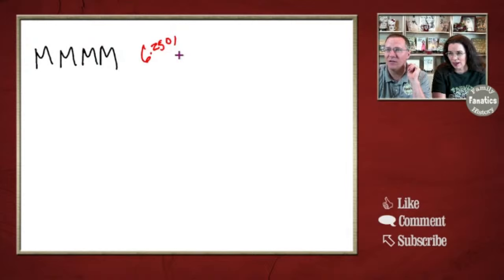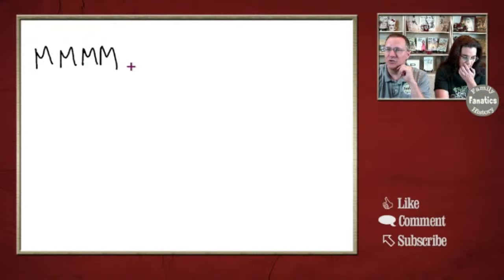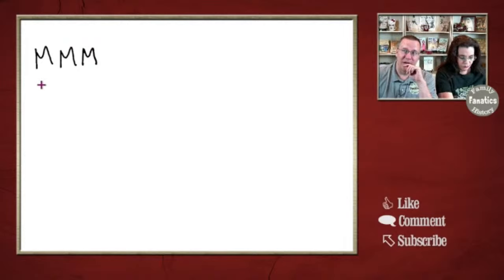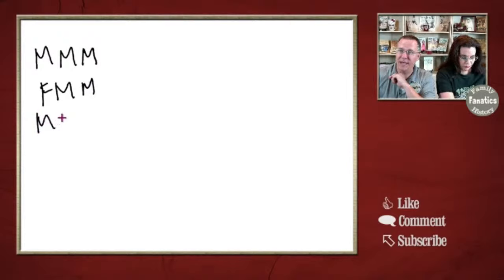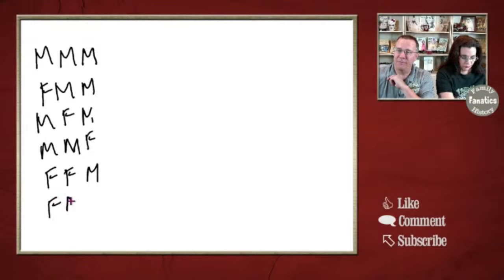Well, because we got to see what the rest of the question is. If I say, and we're going to just use three to make it easier, because four, as you'll see here, starts to get really big. What are the different combinations we can have of three letters? We can have F, M, M, we can have M, F, M, we can have M, M, F, and then we can have F, F, M, F, M, F, we can have M, F, F, and F, F, F. Whoops, that was not an F on the end there, that was an M.